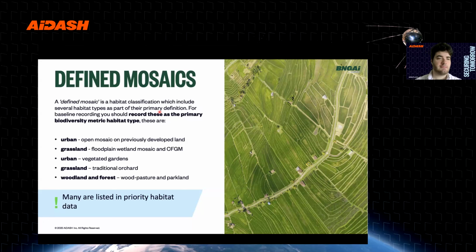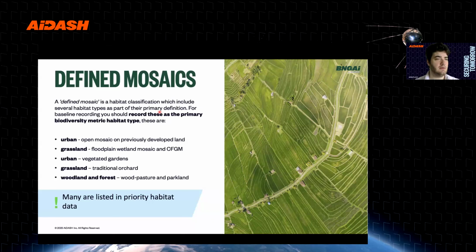So these habitats often occur together at a very small spatial scale, or they're habitats which only make sense by considering all of these different things that we would normally classify as their own independent habitats as part of a broader picture. So, for example, wood pasture and parkland, the spatial scale is going to be very different from a vegetated garden in terms of how we look at that. But they're both mosaics because they are things that are made up of multiple parts.